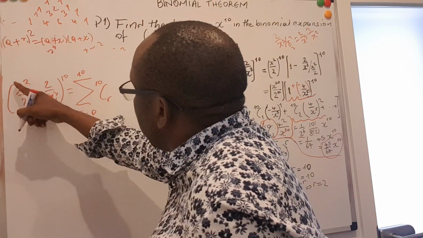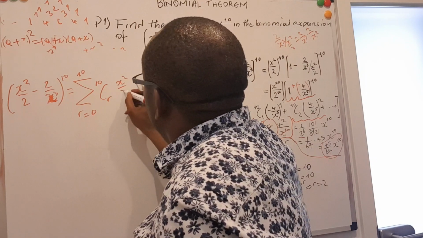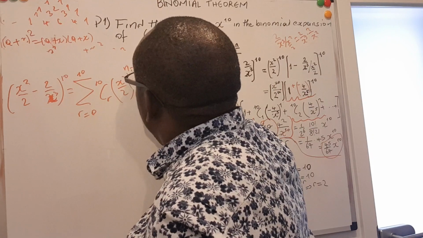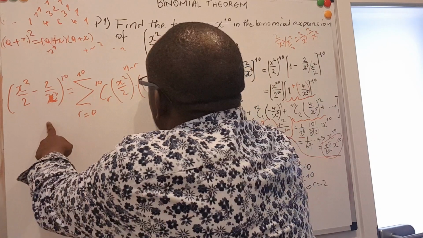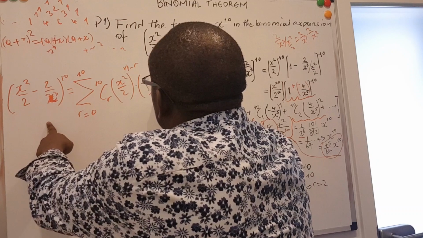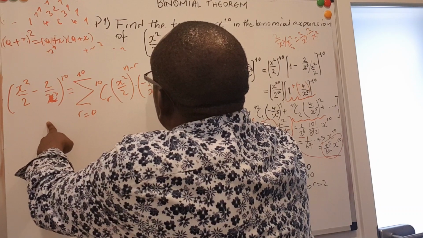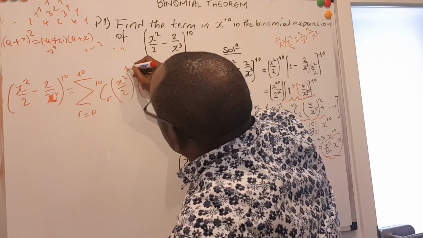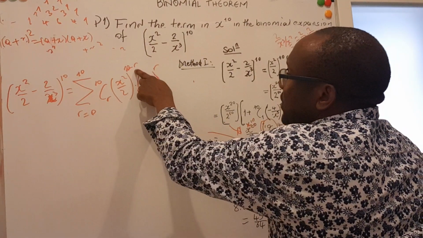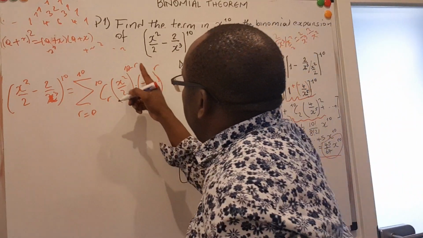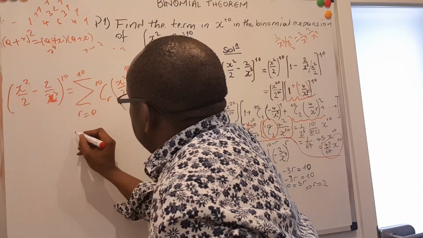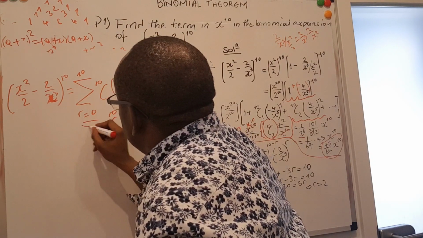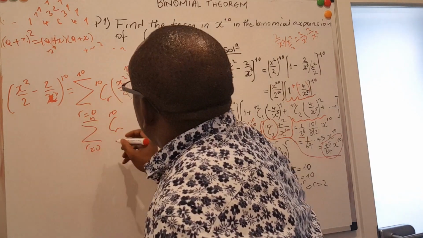Combination r, the first term here, which is x squared on 2 raised to the power n minus r, I already showed you that, times the second one, which is minus 2 all over x cubed raised to the power r. But my n is 10, so I will just make it 10 here, just for you to see. N is 10. So I have 10 minus r and r. If I fix this part properly, then I would expect this place here to be 10 combination r. My summation is there, r equal to 0 to n.